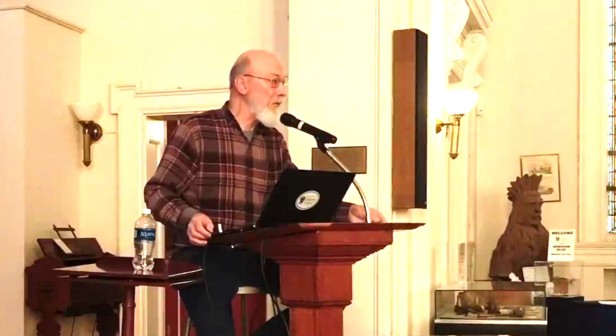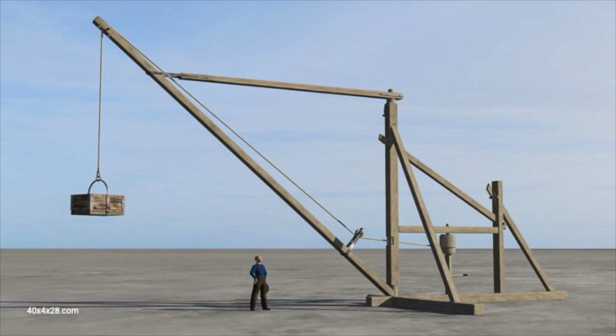So I have an engineer's drawing. There's a lot of detail in this picture. The only thing I don't have is scale. But you can estimate that based on the width of the cut, and we know where the cranes were placed. So here's the model of Mr. Dibble's machine that I made based on Increase Lapham's drawing. So for the first time, I could actually visualize what those cranes looked like in George Catlin's lithograph.